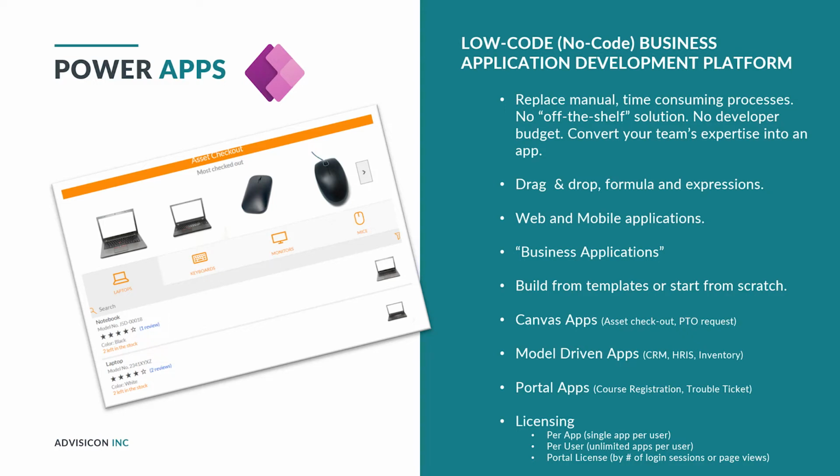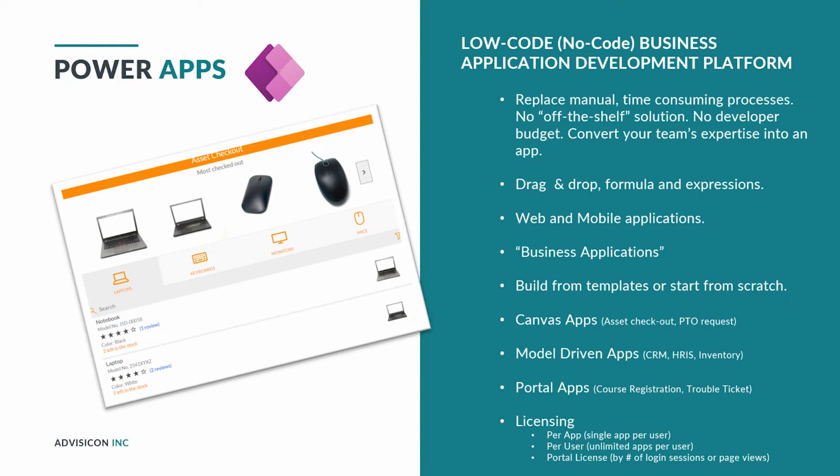Next is a model-driven app. Model-driven apps have their foundation in building a data structure. You are borrowing or connecting to a relational database or building a relational database, and then building out the screens and the views from the data model. These are often end-to-end type solutions as opposed to a single-purpose application. These would include things like a CRM system or an HRIS system, and even an inventory management system.